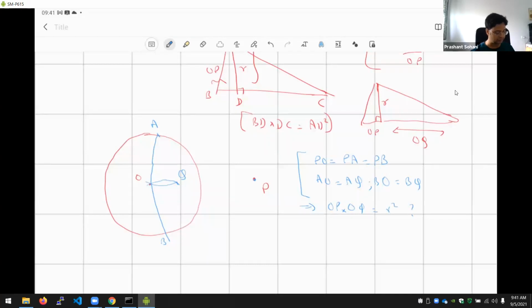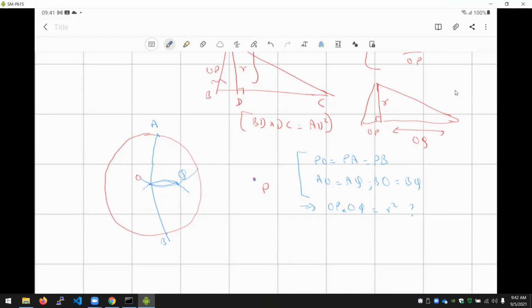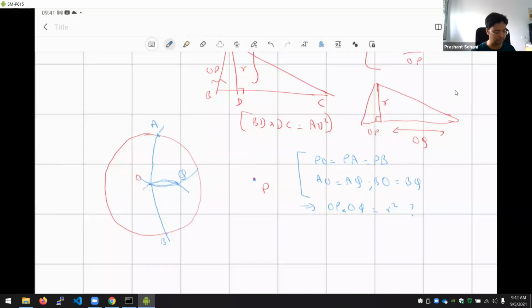I didn't understand from A and B, how did you construct Q? So you keep your compass at point A and take the radius AO, and I make this arc. And similarly, at point B with radius BO, you make another arc. If you have a compass ready at hand, you can try this out quickly to verify that this idea works. But having verified the idea, we still have to prove it. So I'll give you a few minutes to try this out.